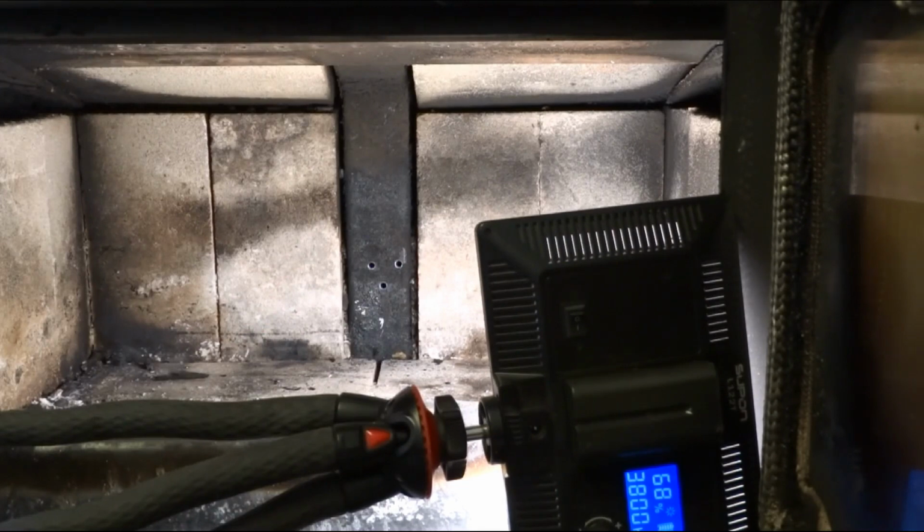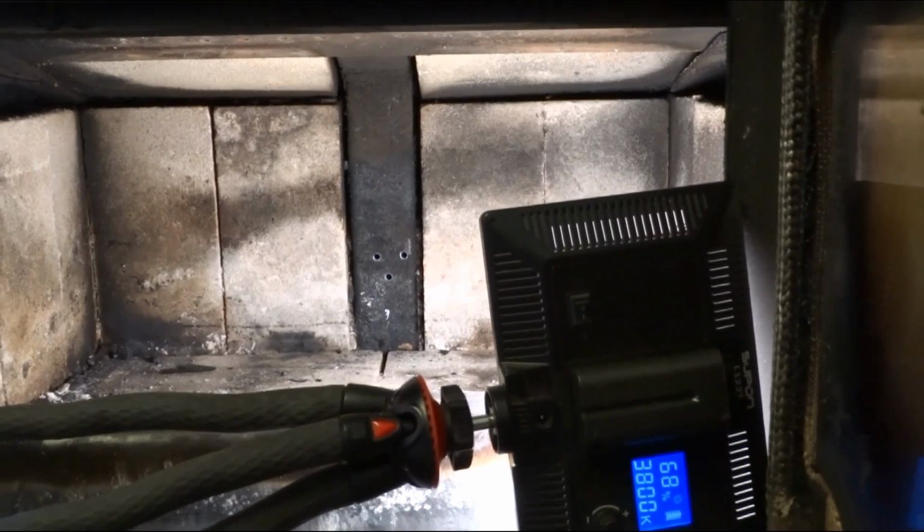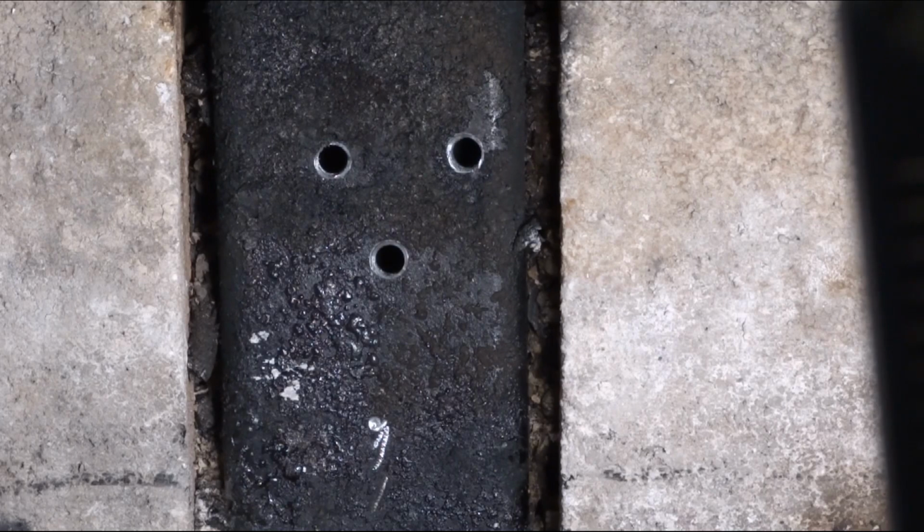Wow, 1 drill and 3 holes. That was nice. So these 3 holes will provide combustion air to the coals at the bottom of the firebox. We'll come back to this.